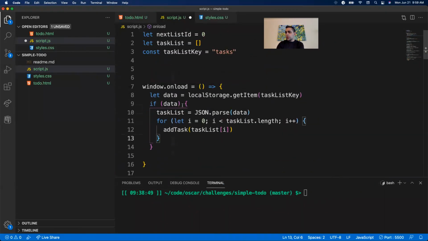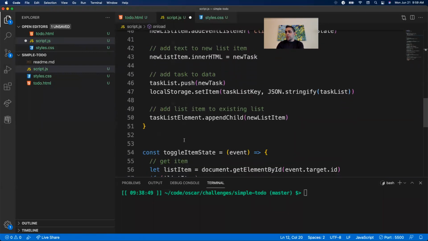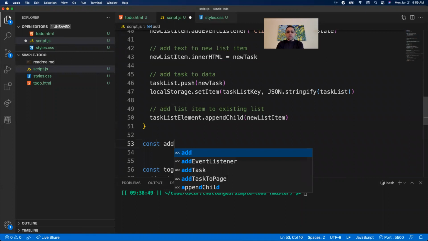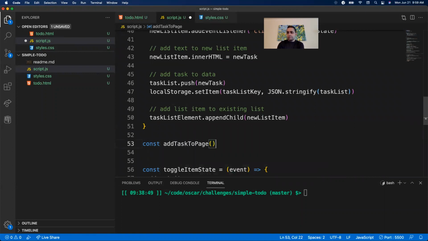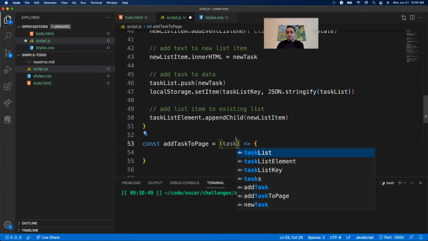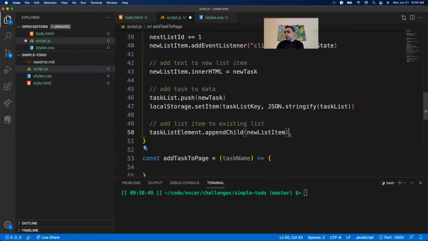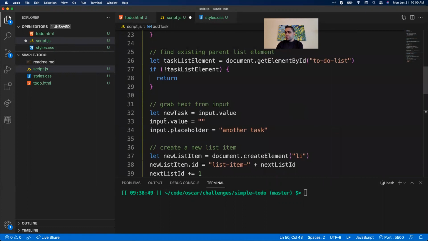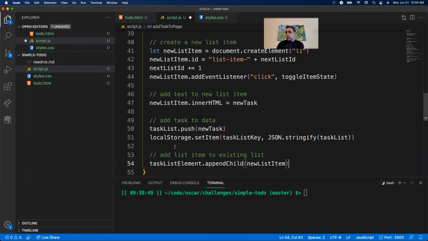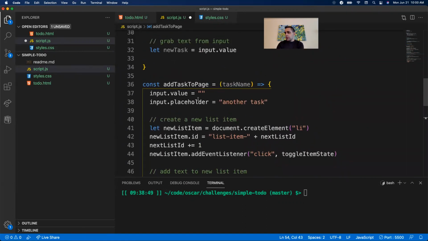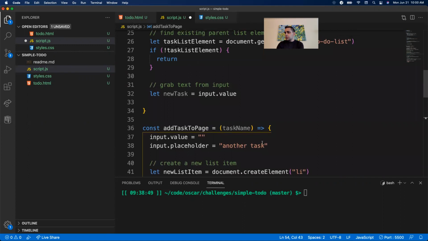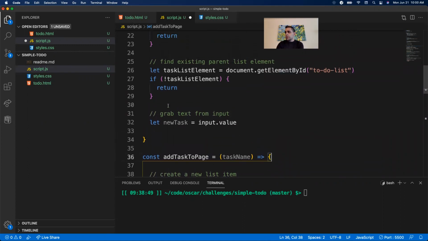I'm going to create a new method called add task to page, and this will take in task name. I'm going to relocate a lot of the logic that I wrote above, and hopefully I don't break my code. So here, this takes in the task name.